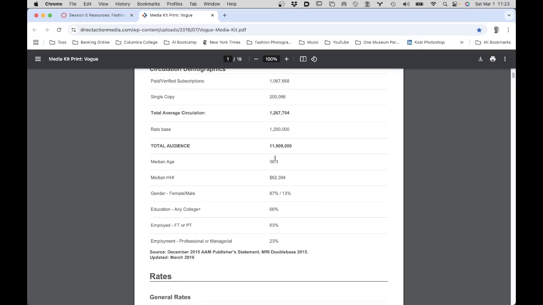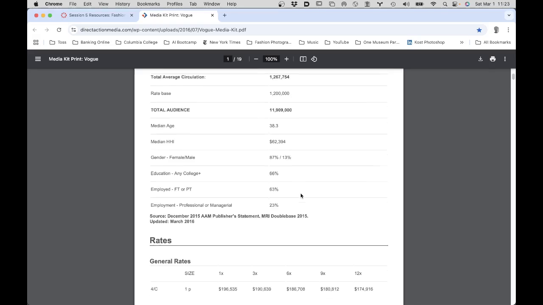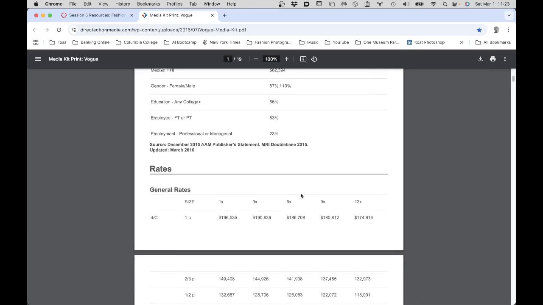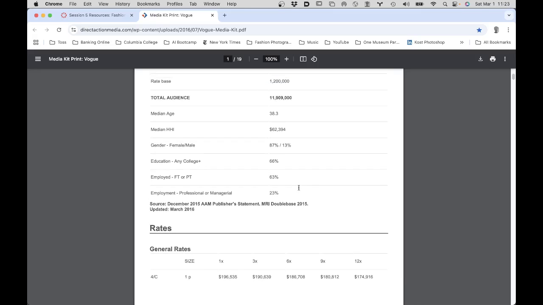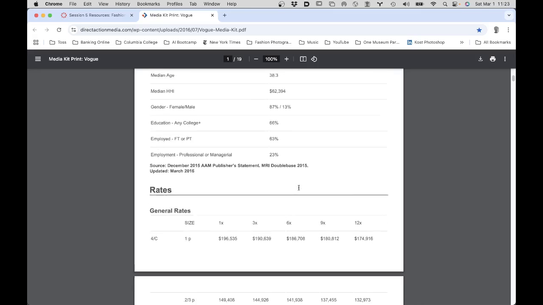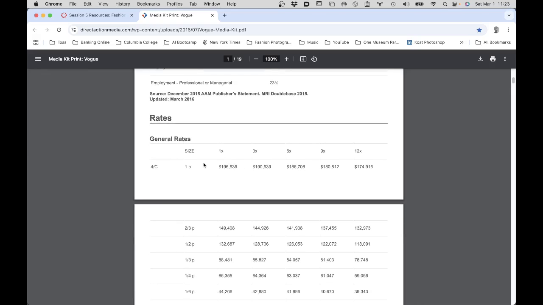But again, median age, who are they really trying to attract? This is the breakdown of male to female here. It's almost a 9-to-1. Education level, all of this matters. This is all, again, based on the information that you've used to develop who this is going to do. So what happens down here, this is important. I've just looked up the most recent version of their media kit, and it doesn't break it down here, but you should be aware of this part right here.